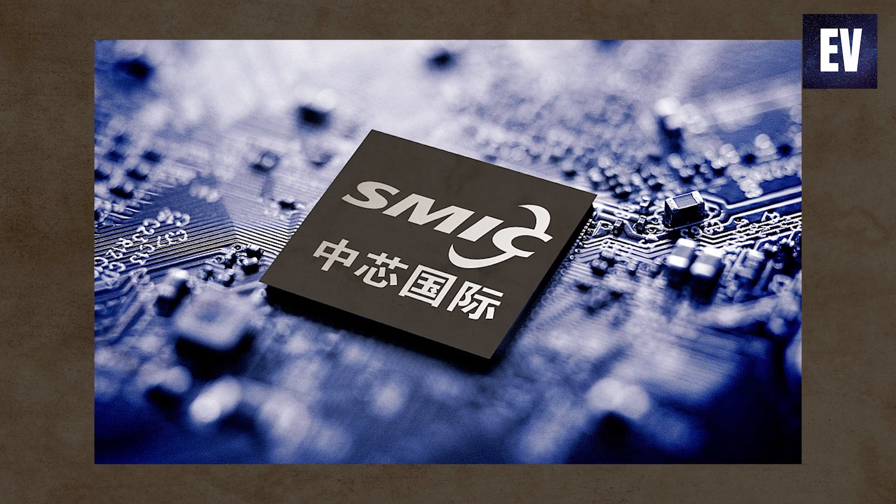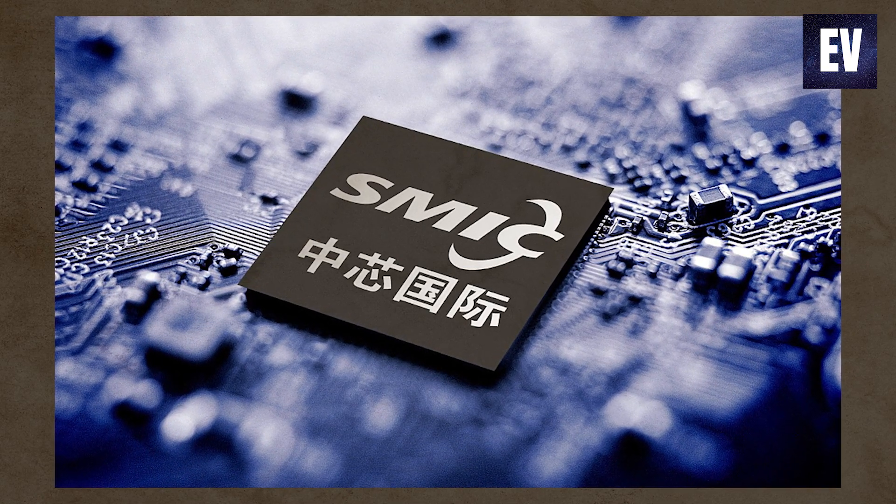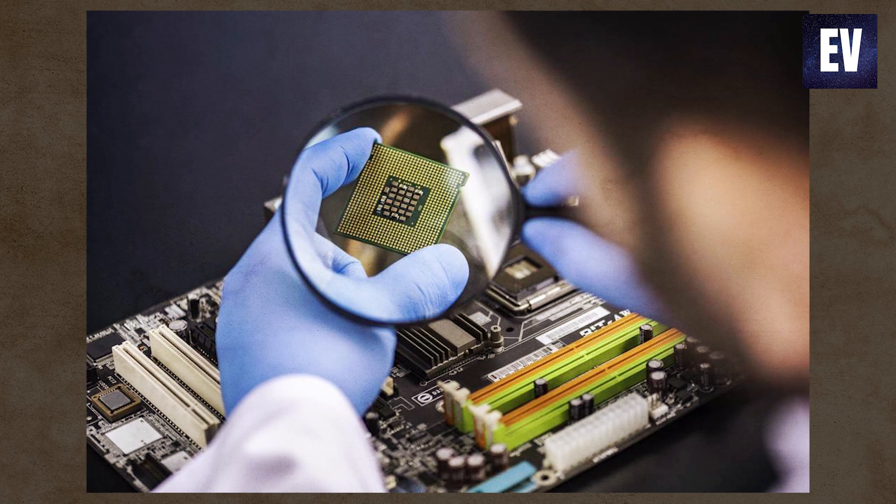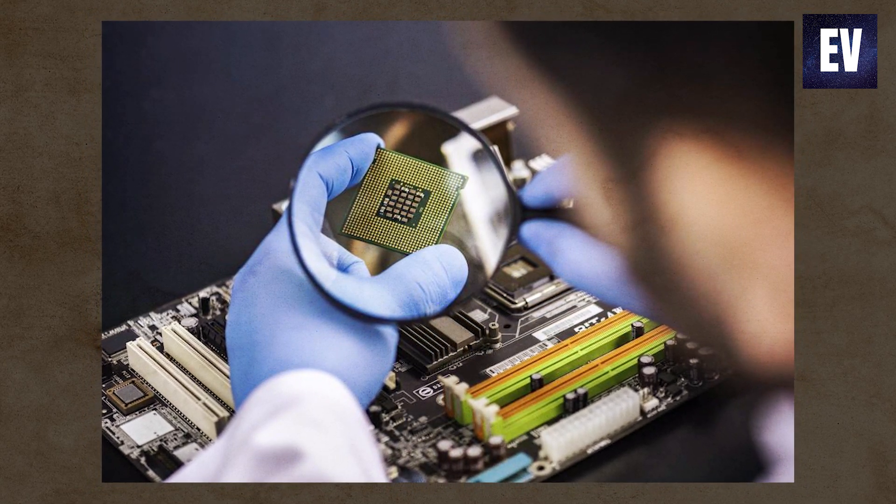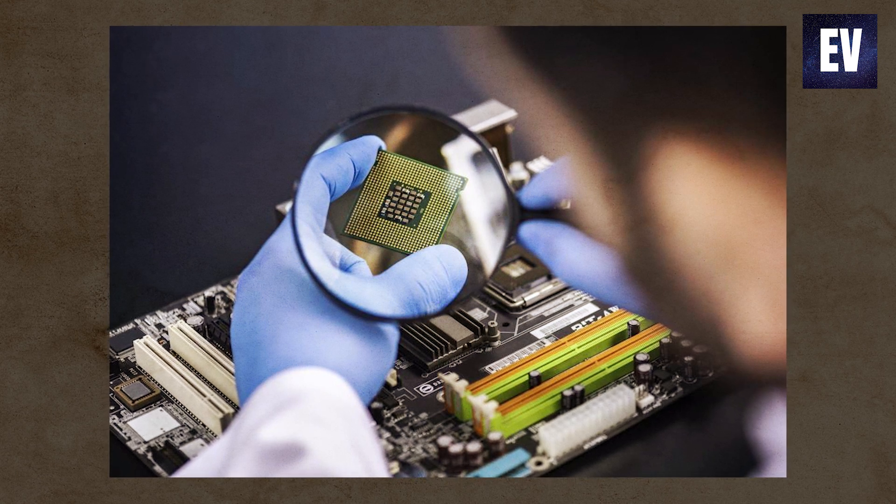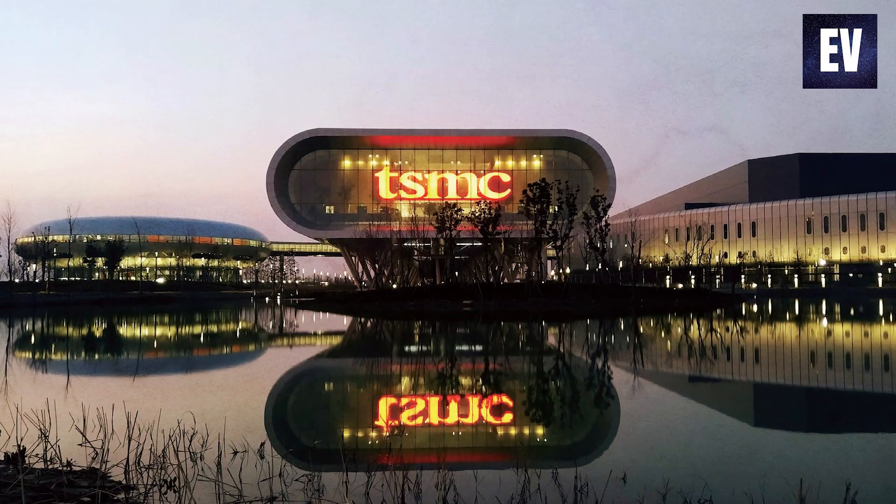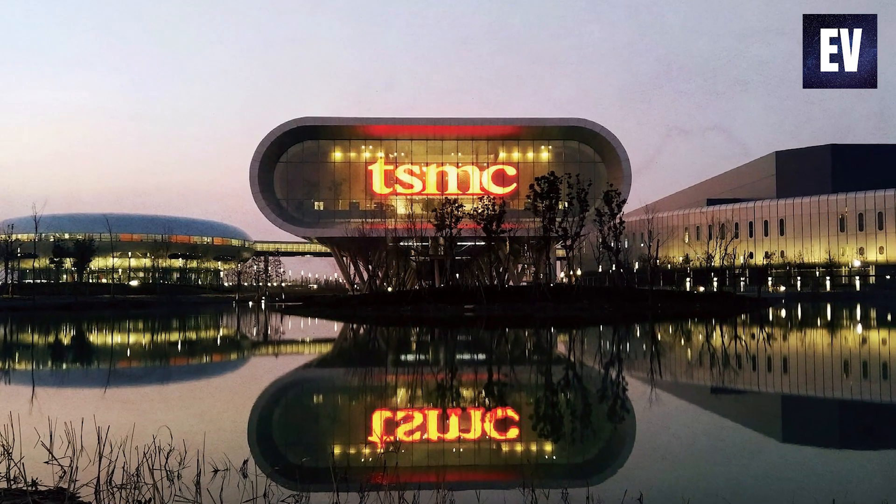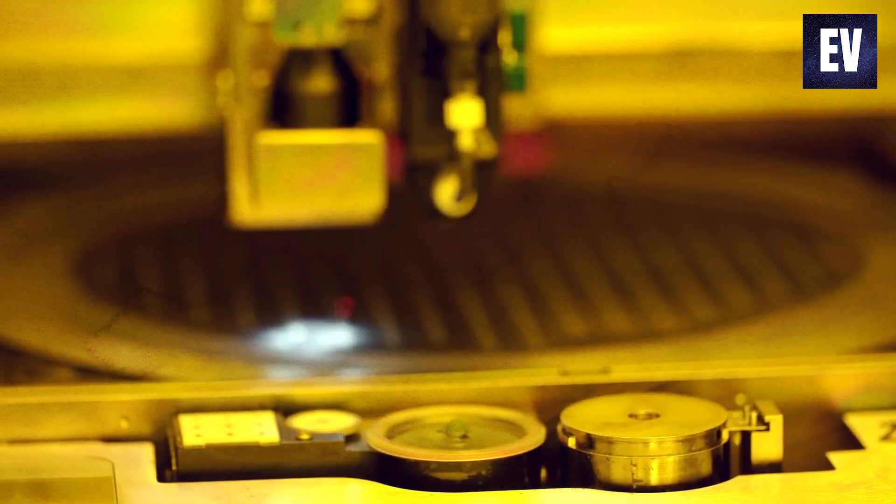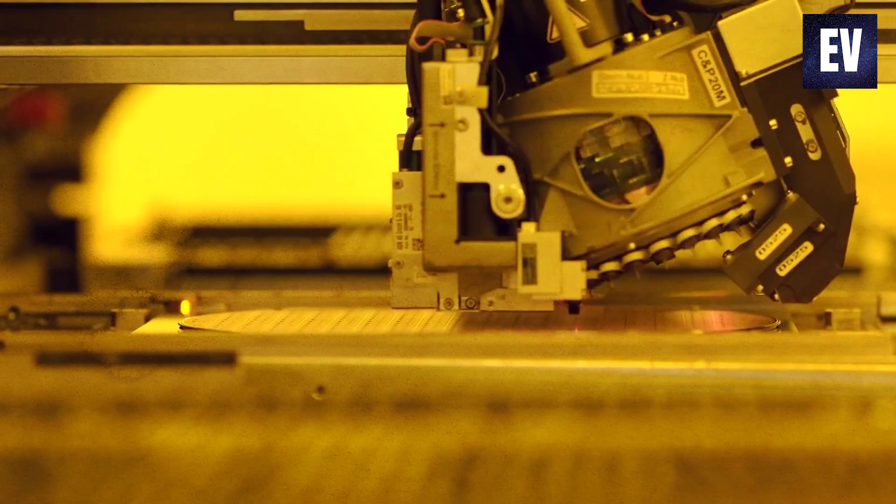SMIC, for example, is capable of producing chips with a 28-nanometer resolution on a massive scale. These may be used in televisions or even automobiles, an area in which China could excel, given the current scarcity of semiconductors on the market. To put things in context, TSMC is already researching a 3-nanometer technology, according to the company. It would take years for SMIC to learn the manufacturing procedures that TSMC has been using for years before it could catch up with the industry leader.